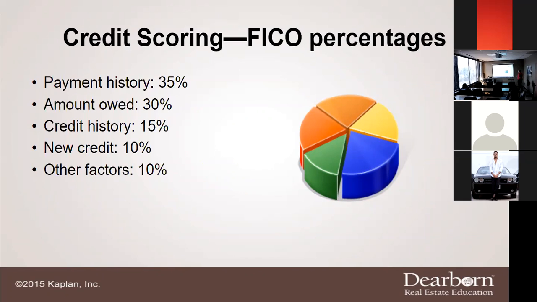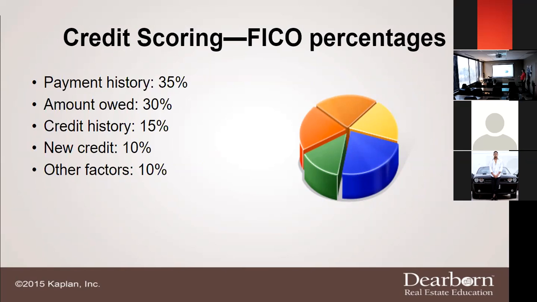Now, the credit history is going to be very important as well. What does your history look like? What's the back part of it? How far back do we want to go? Now, of course, that's only about 15%, but as you can see, 65% of your entire score is based upon your history and your amounts owed, okay? So very key that we're watching these elements.